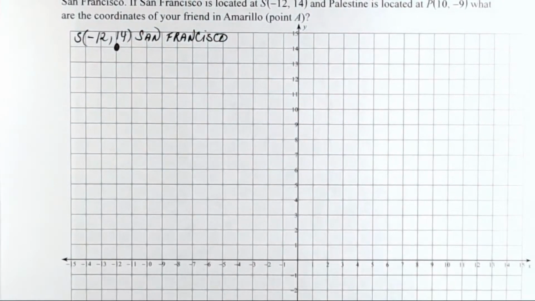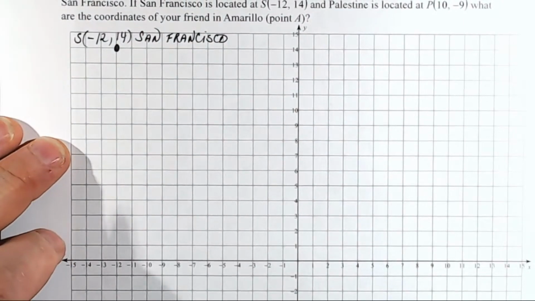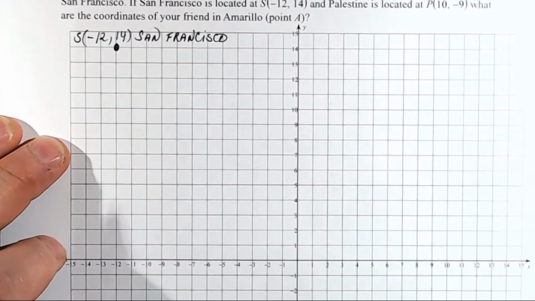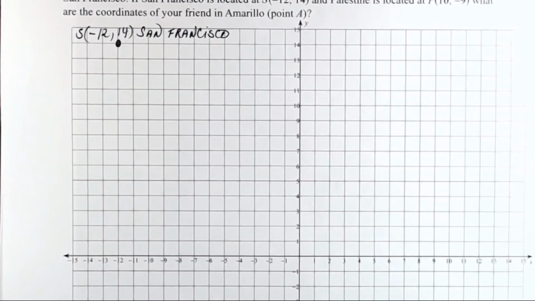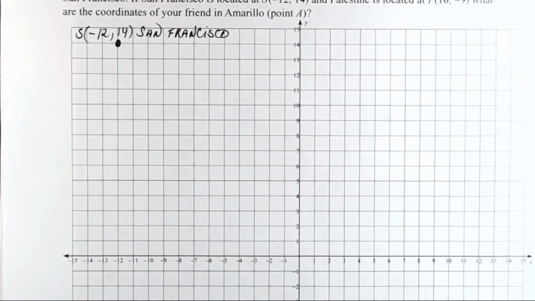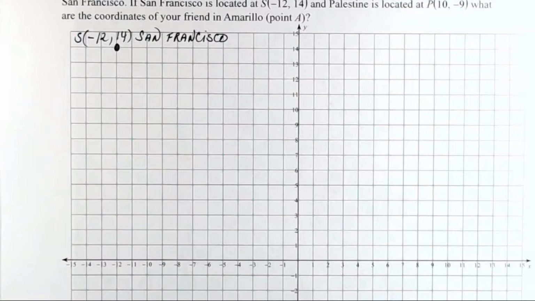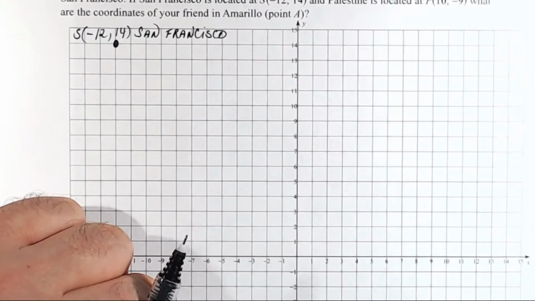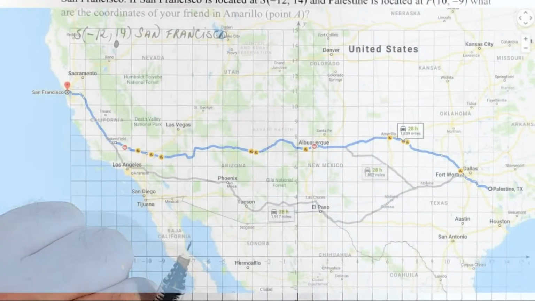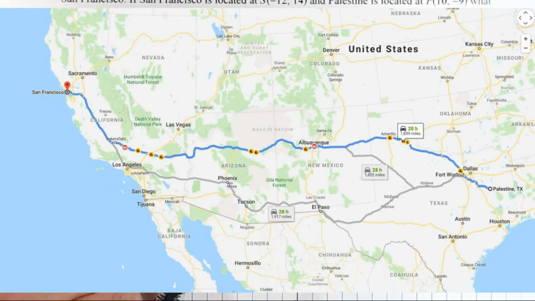All right, and we're starting in Palestine, which, as you saw on the map, was to the southeast of San Francisco. San Francisco is in the northwest United States, and Palestine, relative to San Francisco, is in the southeast. Let's take another look at the map just so you've got a good depiction in your head. Okay, so San Francisco here is in the northwest United States, and we're traveling to San Francisco from, relatively speaking, the southeast. So we're going to the left on the x-axis, we're going west, and we're going north on the y-axis, or up.